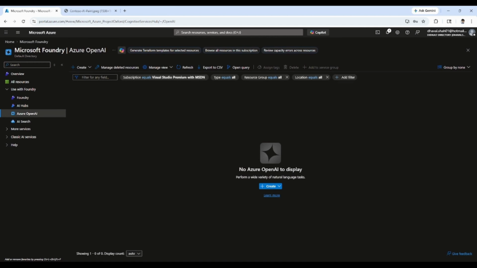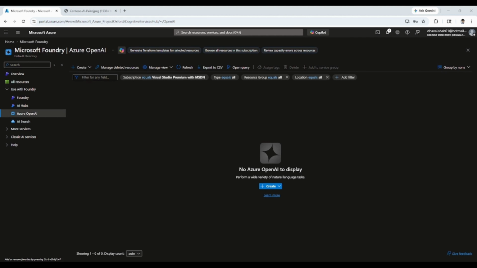Azure OpenAI gives you access to OpenAI models running in Azure data centers. You get enterprise security, private networking, and data residency. Your data stays in your Azure region and isn't used for model training. We are using GPT 4.1 specifically because it is excellent at data extraction. It follows JSON schemas reliably, handles long documents very well, and has strong instruction following for the kind of field by field extraction that we need. We'll also deploy text embedding 3 large as a model available for future vector search, but we won't use it in this particular series.